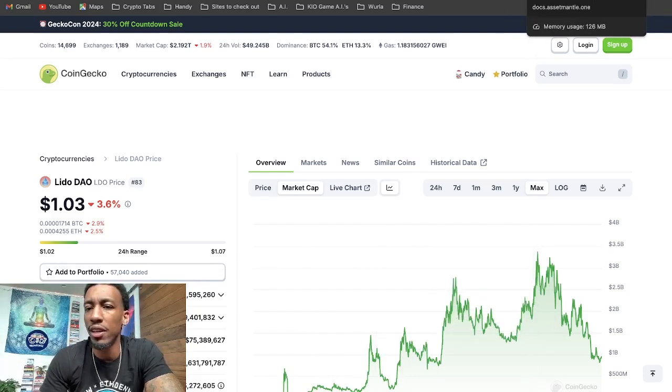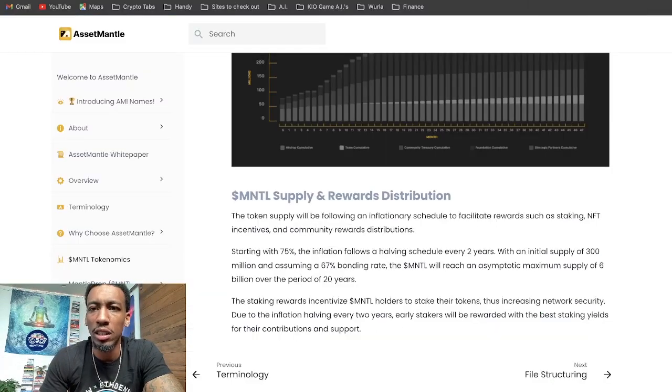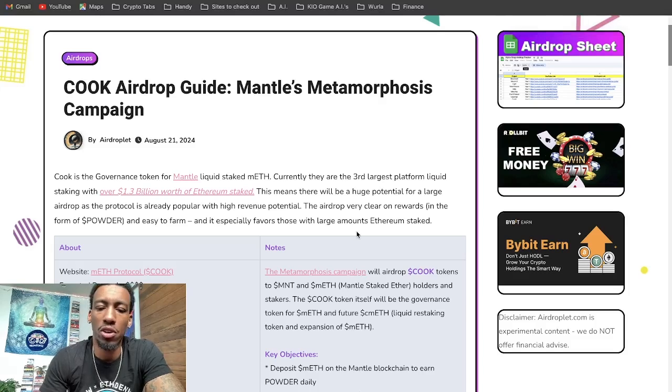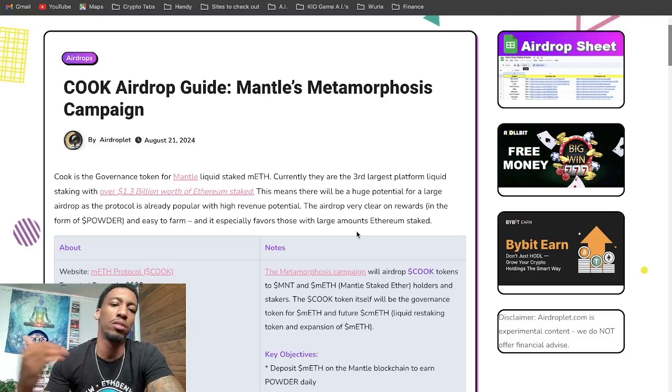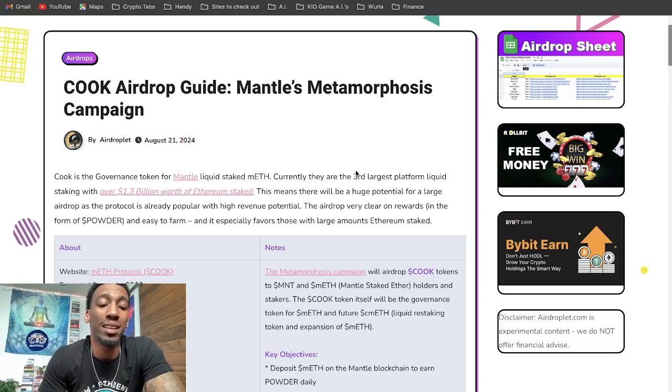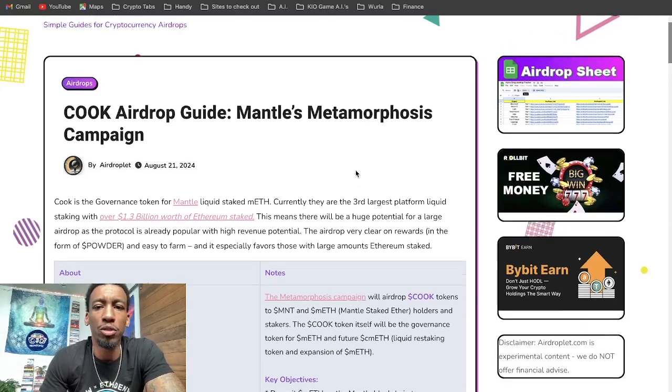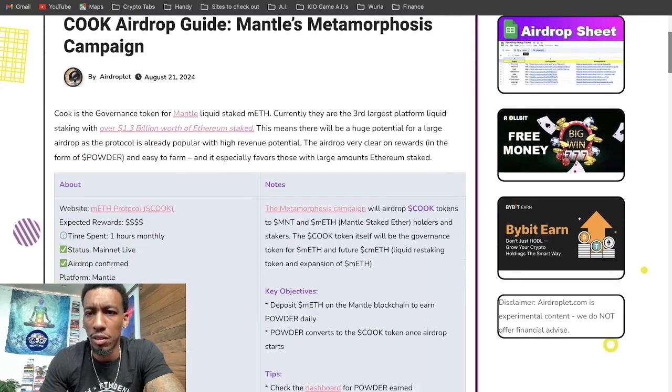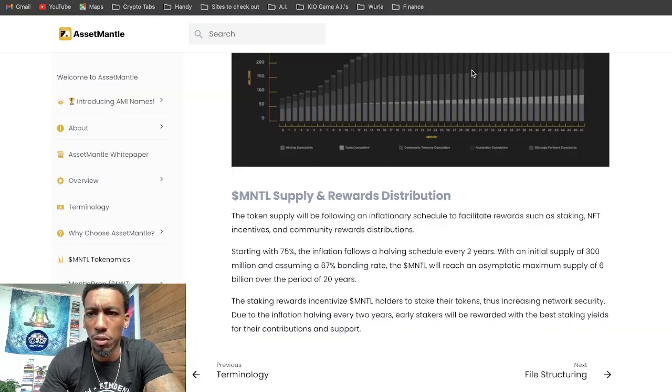So you can stake your ETH. If you already have ETH in your wallet, you can literally just stake it to earn some free COOK, and you can sell the COOK if you want, or sit on some. You know, if you think the price is going to go up, oh, this came out August 21st, my birthday. That's good luck. So you can do whatever you want with the airdrop. I think it's pretty low risk, high reward kind of scenario. And there was a countdown on here somewhere, but I don't see it anymore.